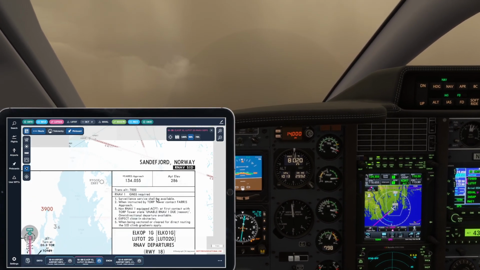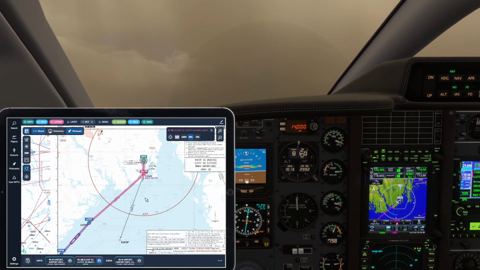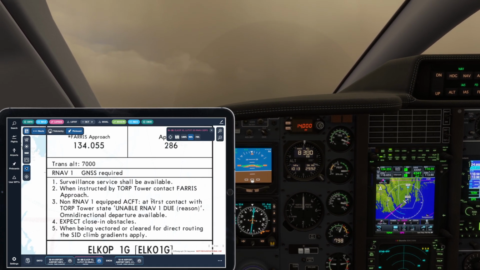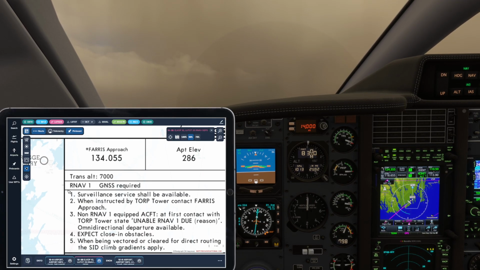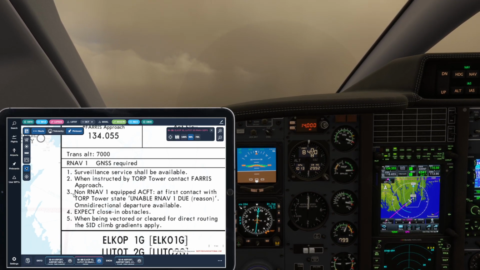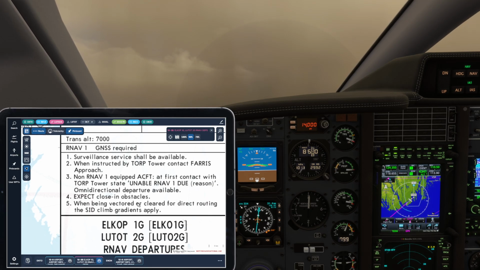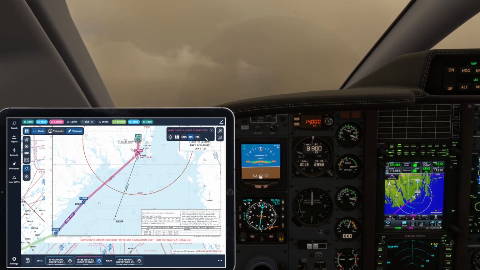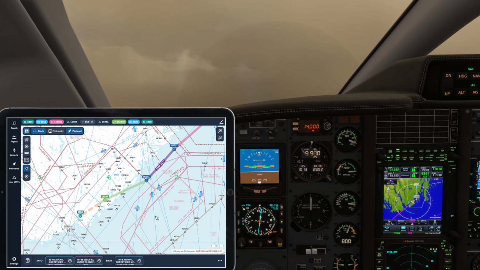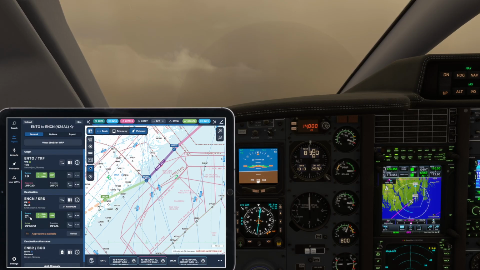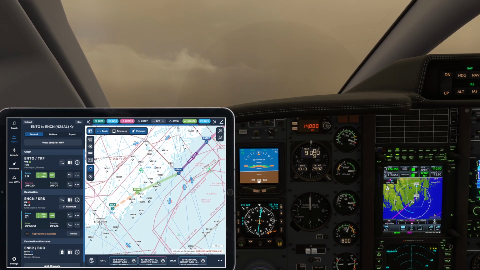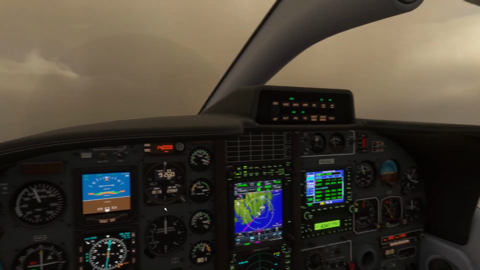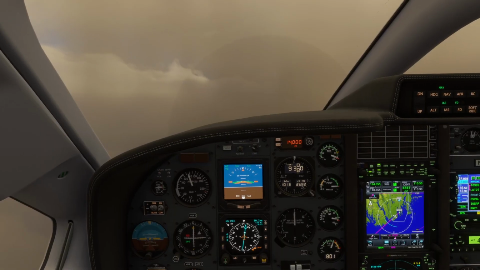So just quickly have a look at the SID, Luto 2 Golf departure. We've done that. We've switched to standard. Ferris approach, we are there, and there's nothing more there. Luto, no restrictions. So 3948, contact Polaris control on 127.255. So there's no chart for the OSVAL arrival, which is too bad. But we'll figure out the ATC frequency in a bit.